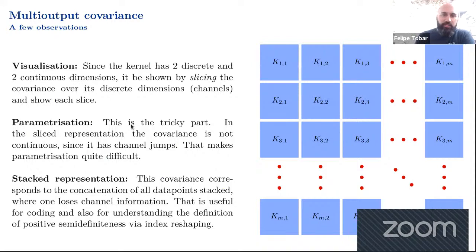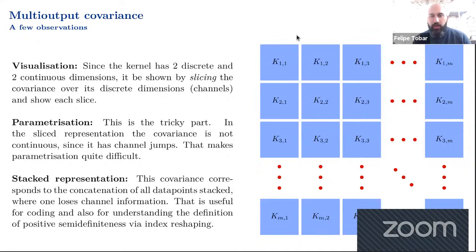But what we can do is slicing, okay? Because even though we have 4 dimensions, 2 of them are discrete. So we can cut or slice this object and show all particular cases for each dimension. And the continuous dimensions remain on our screen, basically. So this is what's happening here. I applied slicing to the covariance matrix, and I am, in a way, concatenating 1 discrete and 1 continuous dimension. This is what we're seeing here.